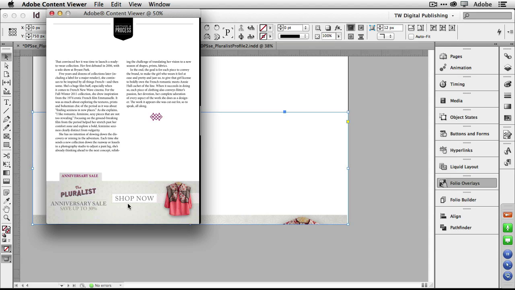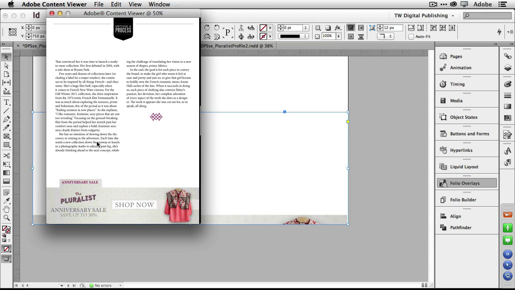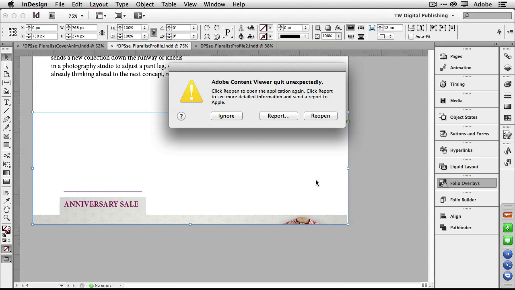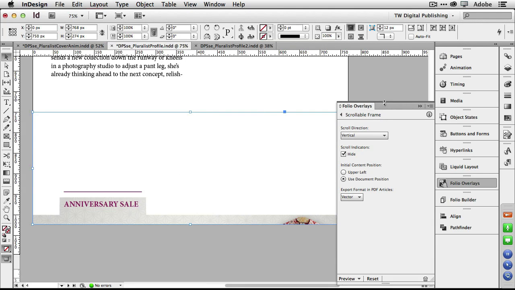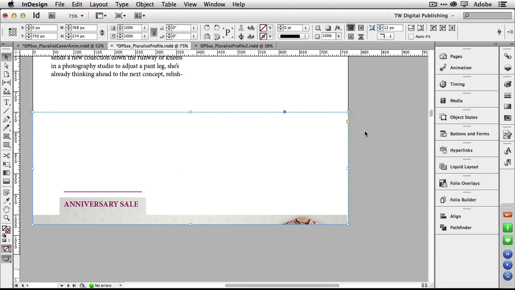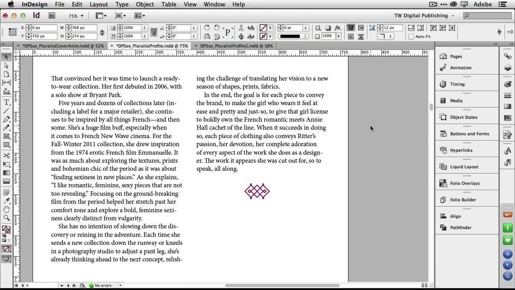And that scrollable frame could contain buttons, links, videos, anything else you want the user to be able to do inside that content that they pull up. And I always tease people, the first time you do one of these, you're going to pull it up and down about 30 times. 30 is the magic number, just to make sure it works, because you're so amazed you were able to do that without writing any code. Okay, so my content viewer, by the way, always unexpectedly quits when I quit out of it. But anyway, so therefore it's not unexpected.